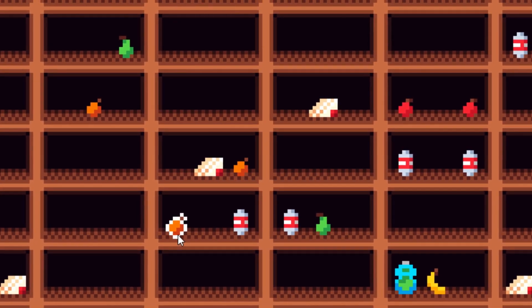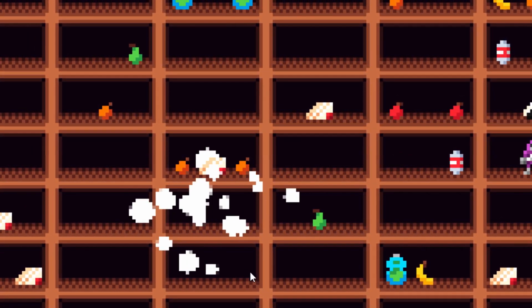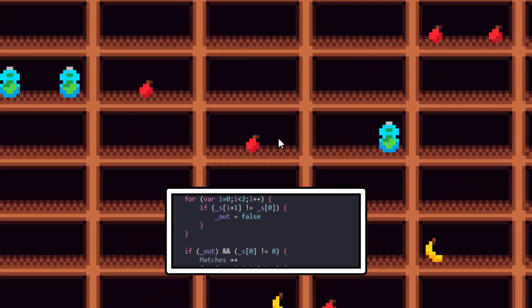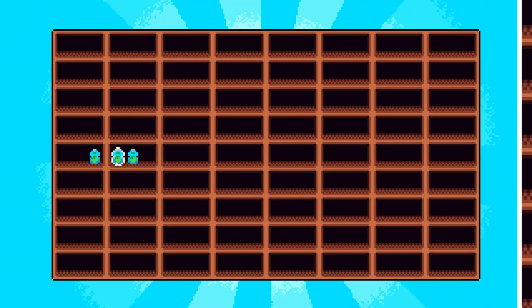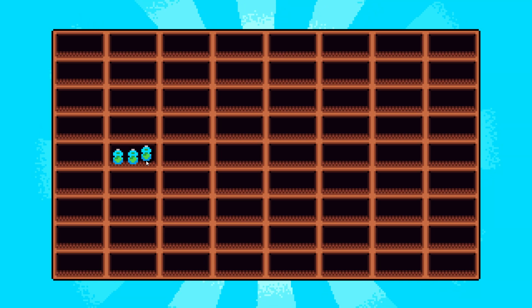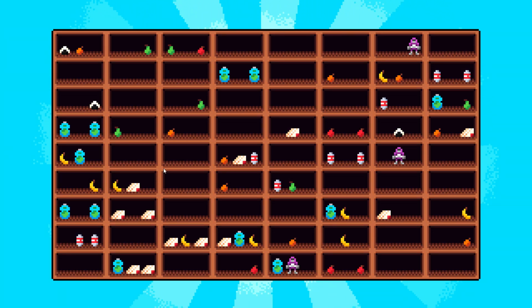Item placement is followed by another shelf check like we did on initiation, which, by the way, first checks if all 3 items are of the same type, and if they are, we add a point to the match counter and reset the shelf. And once that match counter matches the amount of items that were spawned, the game is over and the player has officially won the round. To which they can restart, which will run a function to generate a new batch of items to sort.